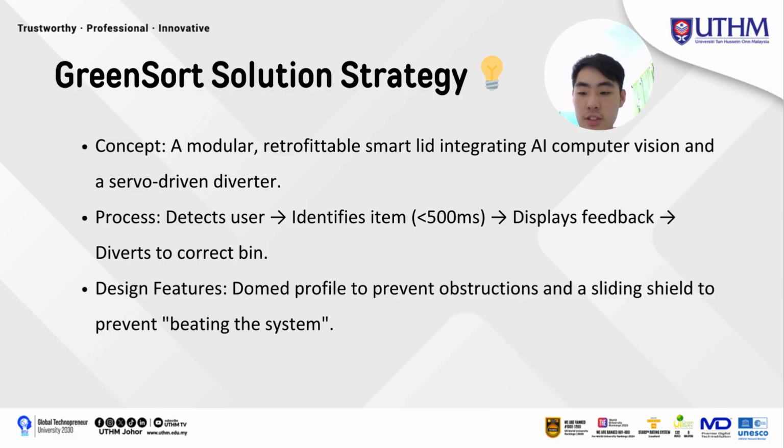For the design factor, a dome profile is designed for the bin to prevent obstruction of the sensor and the camera. This avoids the situation where the user puts something on the bin and causes the camera view to become obstructed. There is also a sliding shell to cover the deposit hole until the item is identified, and to prevent beating the system.